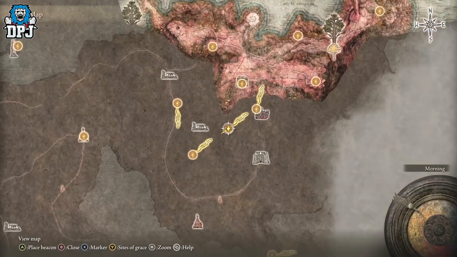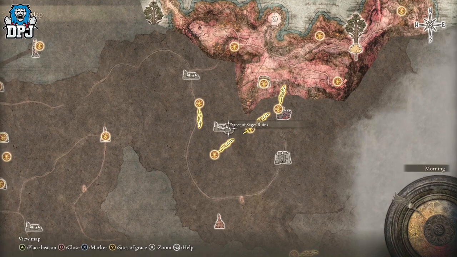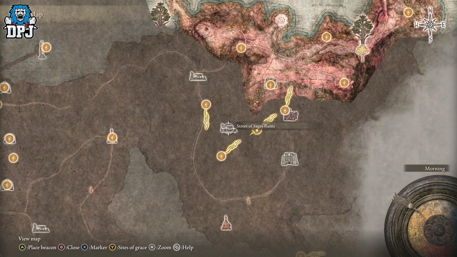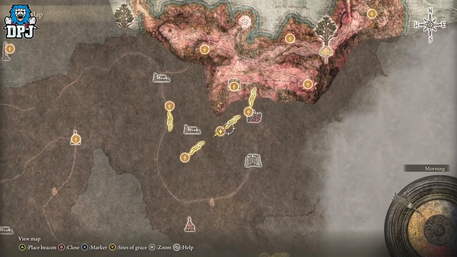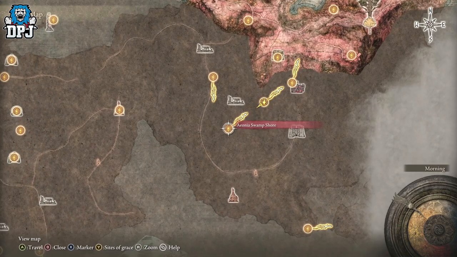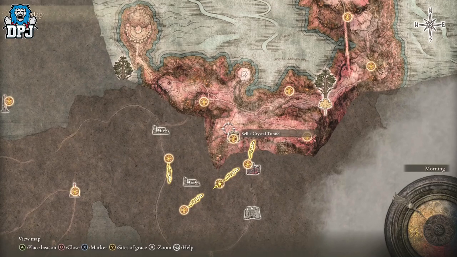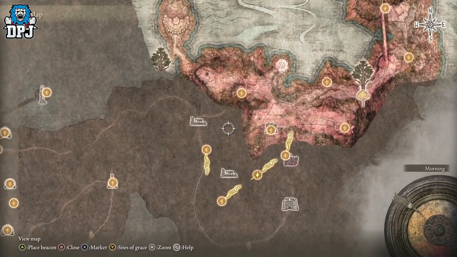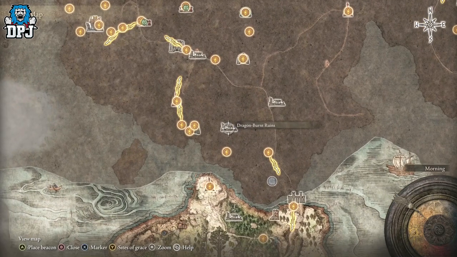So where you want to come to is the Inner Aeonia Grace, which you can see I'm at right here on the map. Now there's plenty of landmarks around here: Street of Sage Ruins, the Celia Gateway, the Celia Tower of Sorcery. Who cares? We've got the Aeonia Swamp Shore. Now you can actually get here by coming through a teleporter located within the Dragonburnt Ruins.